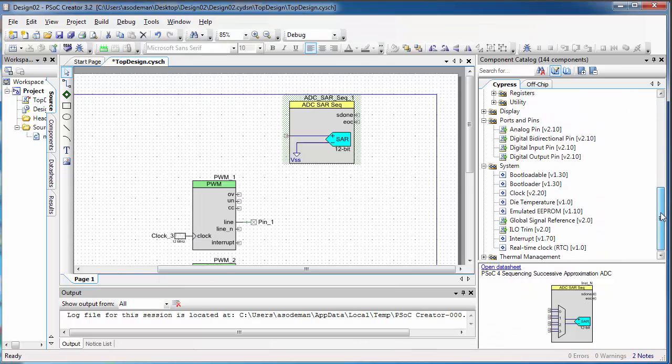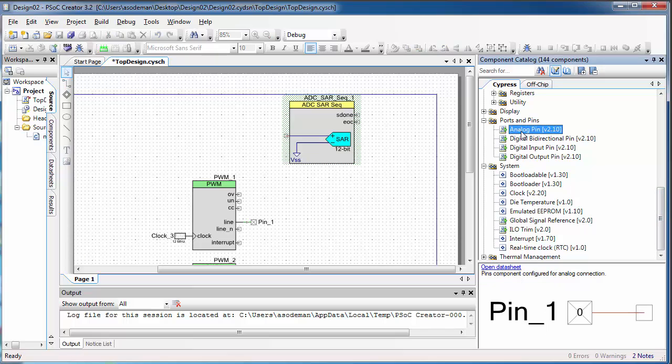Then let's go find the pins once again, and this time we're going to get an analog pin because a potentiometer is an analog sensor. So we'll wire this analog pin to the input.